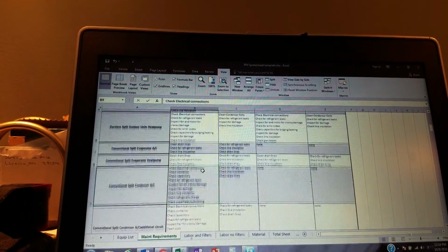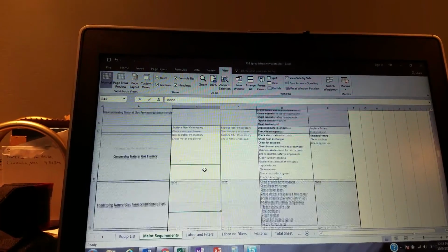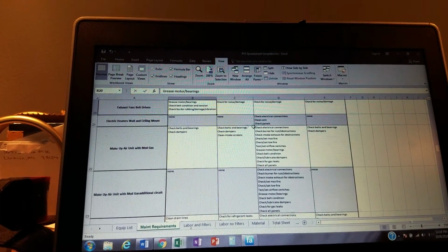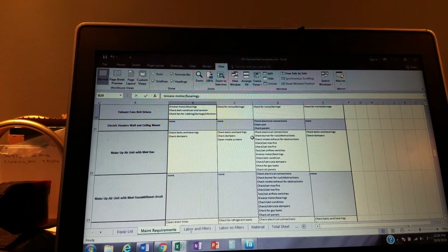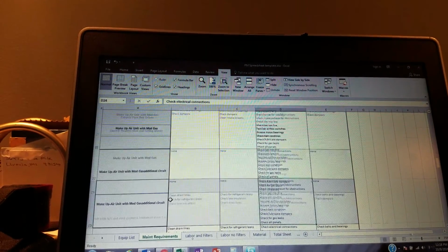And then what else did we have on there? We had some rooftop units. Where are they at? Down here a little further. We had some electric heaters. Electric heaters, there's not a whole lot in the spring and fall. We check the electrical connections, check the panels and stuff, and maybe blow them out. And probably should add that. It's not in there. Blow the coils off.